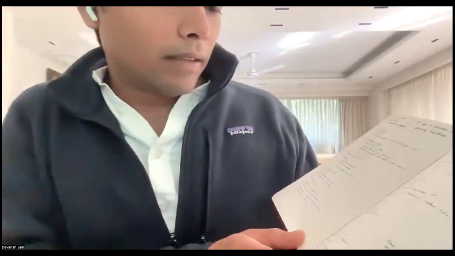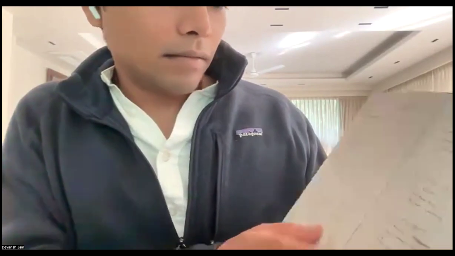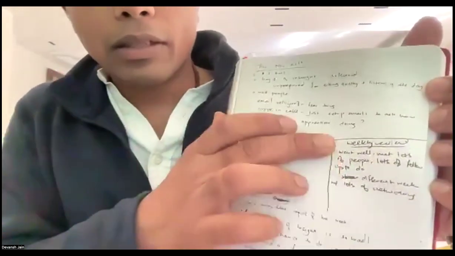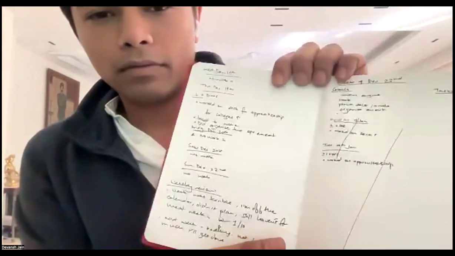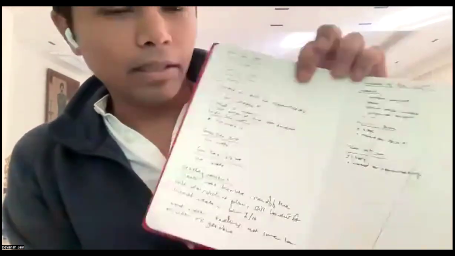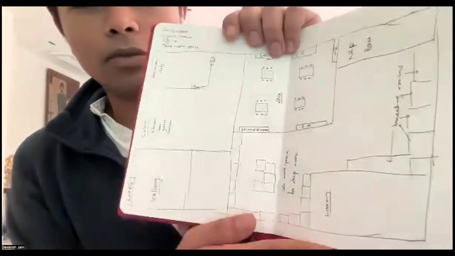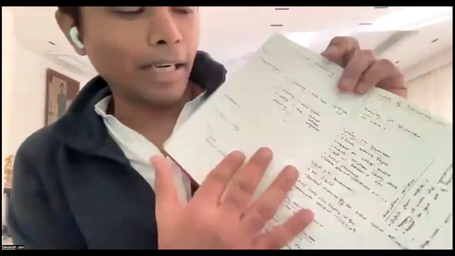Then at the end of the week, normally I write a little review. How did that week go? What things could I have done better? What went well? That kind of thing. Okay, so that's what it is. What I cut out here, and then here I made a sketch of an office.